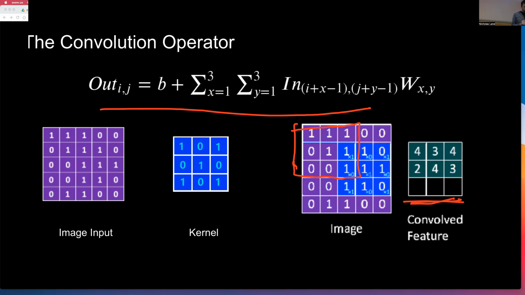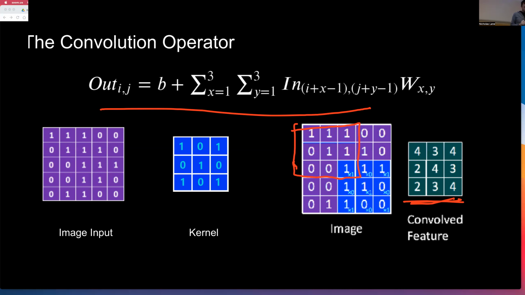So it's telling us for any arbitrary point in the output matrix or tensor, for the ith, jth position, it's going to be a bias term that we're going to see in the next couple of slides. So just a learned bias term, a scalar value.